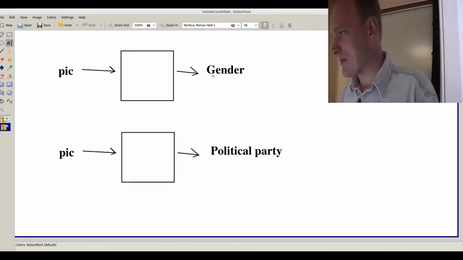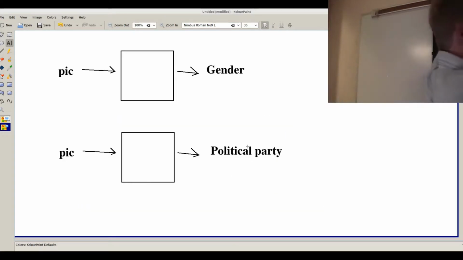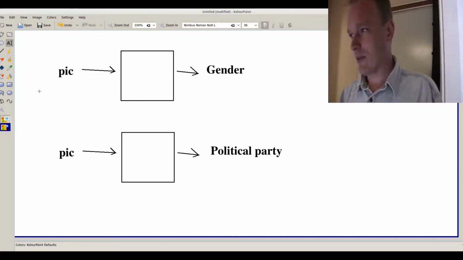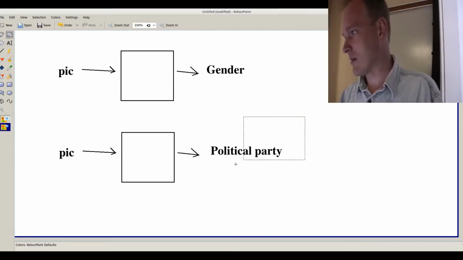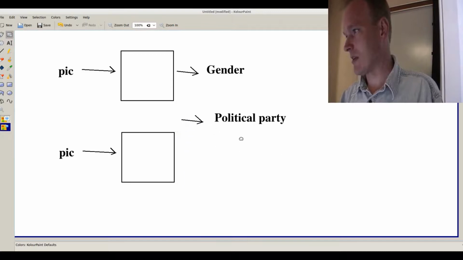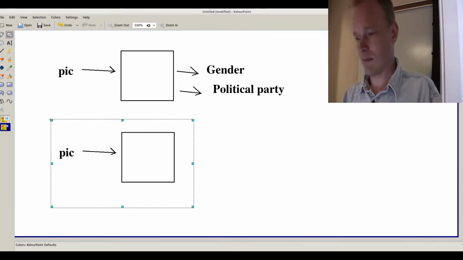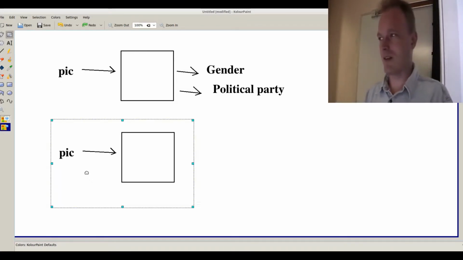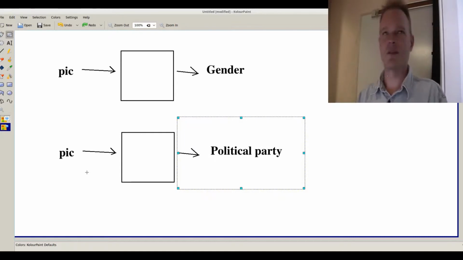Exactly. Okay. Where I was going with this: you train two separate models to do these two separate jobs. How well are they going to work? I don't know. You get so much accuracy. How would that differ from, say, just taking one model and training it to do both jobs and getting rid of them? Give me your assessment. Which one do you think will work better? This or this?